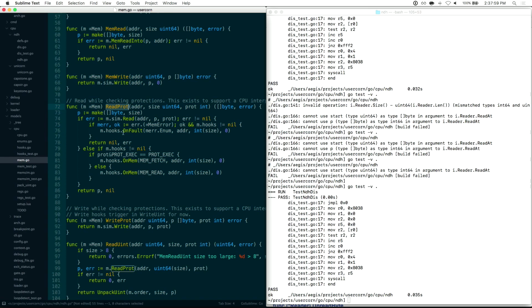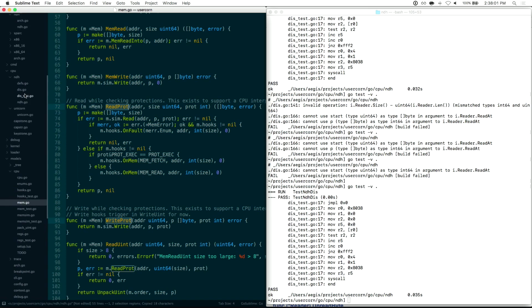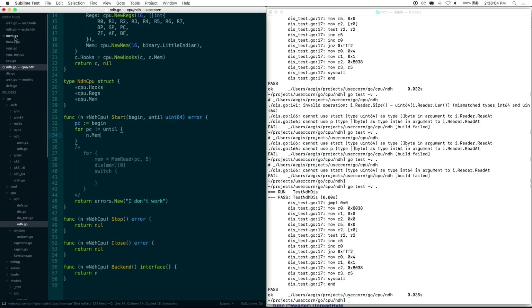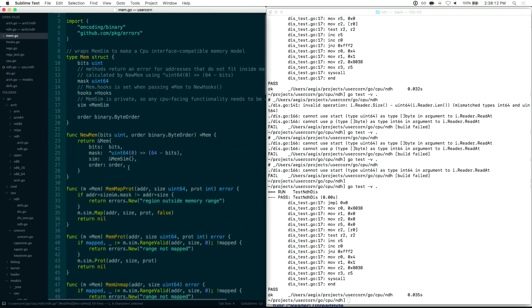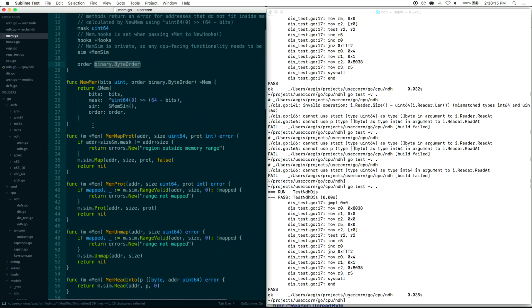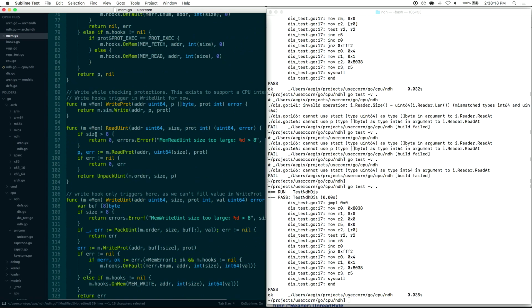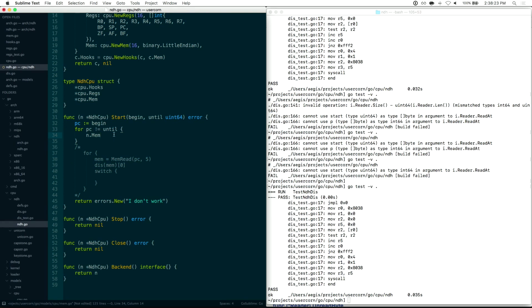So read prot and write prot will do a protected read or a protected write. And then there's also helpers, because we gave it the byte order in the memory reader when we created it, so it knows that this is a little endian target. We will be able to read integers out too. So we can read and write integers directly into memory, which will come in handy when we're actually dispatching instructions. So we want mem, so we want read prot into P with size, or at address PC.